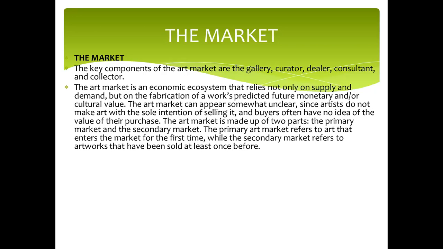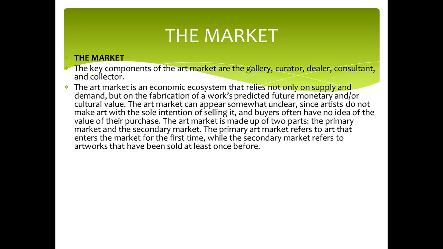The art market can appear somewhat unclear since artists do not make art with the sole intention of selling it, and buyers often have no idea of the value of their purchase as well. The art market is made up of two parts: the primary market and the secondary market. The primary art market refers to art that enters the market for the first time, while the secondary market refers to the artworks that have been sold at least once before.